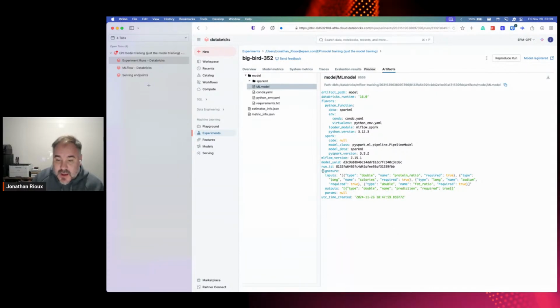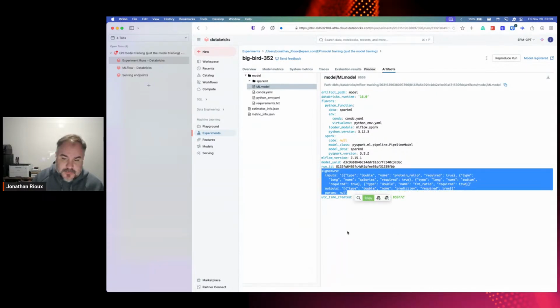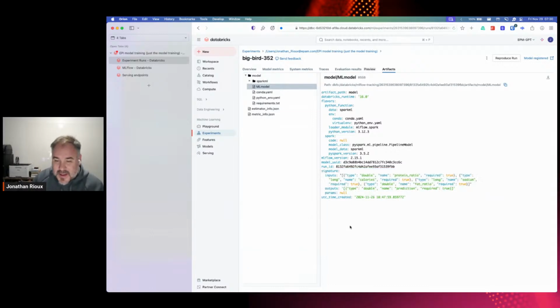I want to bring your attention to the signature over here, where you have your inputs and your outputs that are specified. This is something that is tremendously important. This is how the rest of the ecosystem that is compatible with MLflow is able to track. Not the best syntax in the world. I'm not a big fan of strings that represent data types, it just looks a little bit jarring to me. But it does what it is supposed to do.